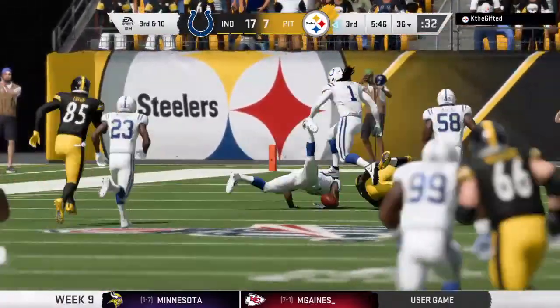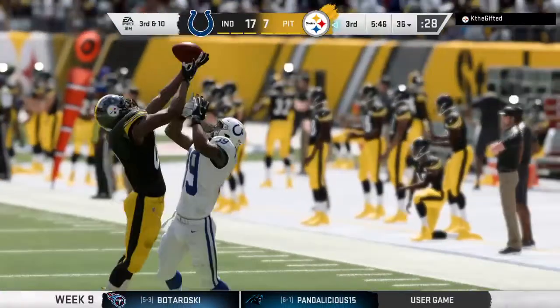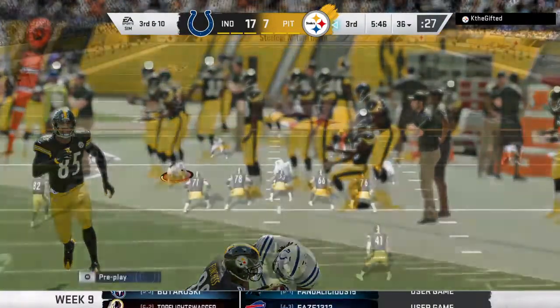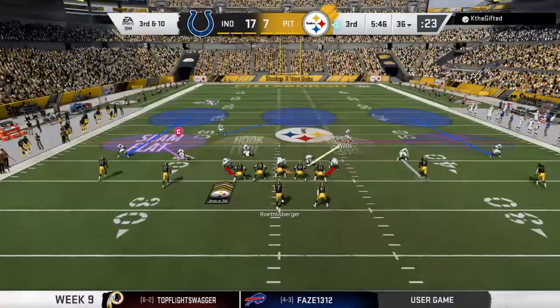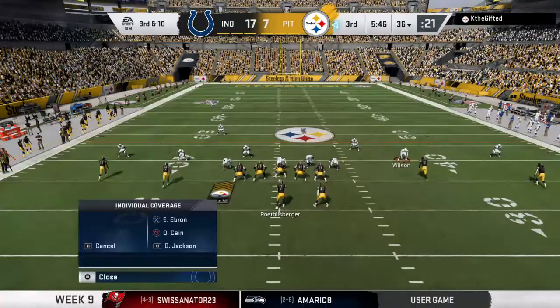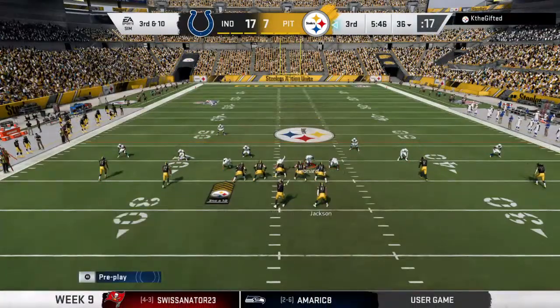This defense is continuing to contest every deep ball that is thrown downfield. And, look, it doesn't matter whether you're playing man or zone. Eventually, that becomes man on man, and you've got to trust yourself and go up at that moment of truth and make a play on the football. Big play coming up. Here's 3rd and 10. I would expect to see some pressure here.